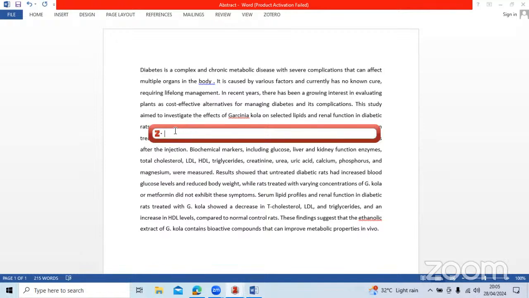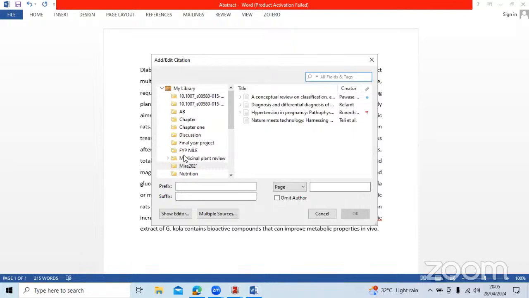Can you guys see one arrow close to Zotero here? Can you guys see the Z sign and one sign here? Yes. All right. It's just like a full stop. So what you just do for me is that you click it. And if you click it, you see two options. We have keep source sorted and we have classic view. So what I want from you guys is that you click the classic view. So it will show you the Zotero panel, whereby you can check the paper you want to store, you want to cite. So we are going for mirror, right?